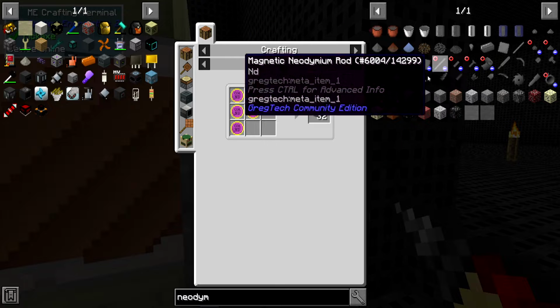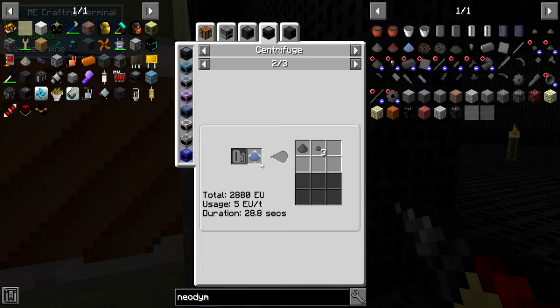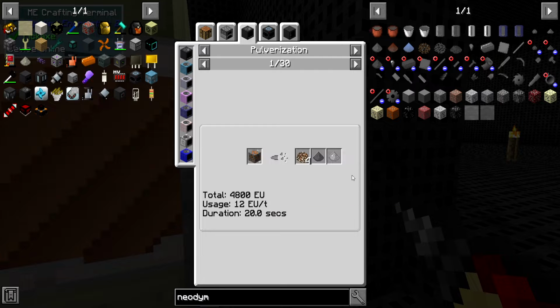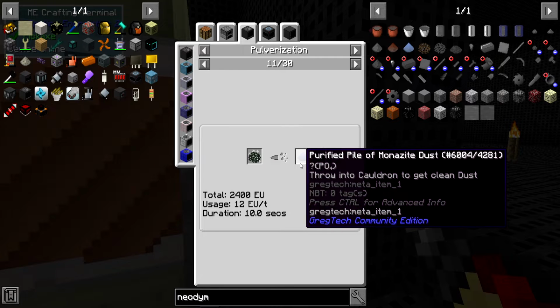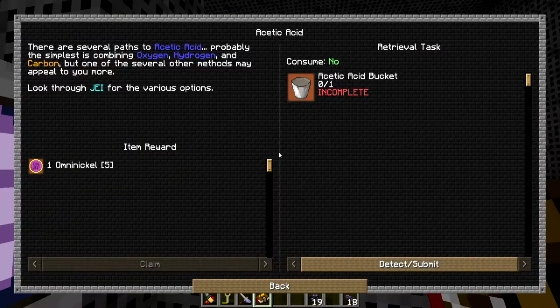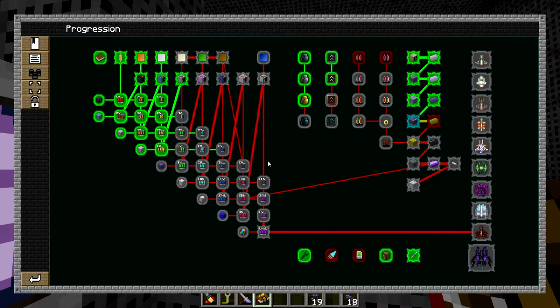I don't think so. Let me just look around here. The bastnasite, apparently. Monazite? So there's a lot of things actually that give neodymium. Let's see, let me look at the quest book to see if there's anything else I can check off my list of things to do.